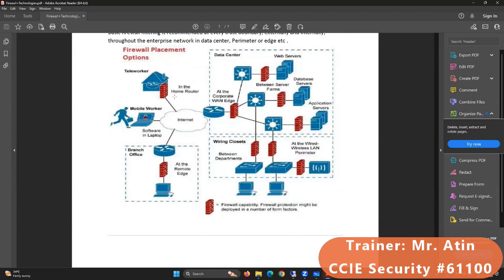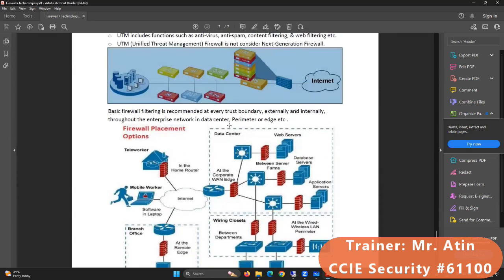Okay, this is placement option. I will tell you where you can connect the firewall in the network. Okay, if you have an existing network, then how can you insert the firewall in an existing network? What parameters you need to consider at that time. So you can read these notes in your free time.